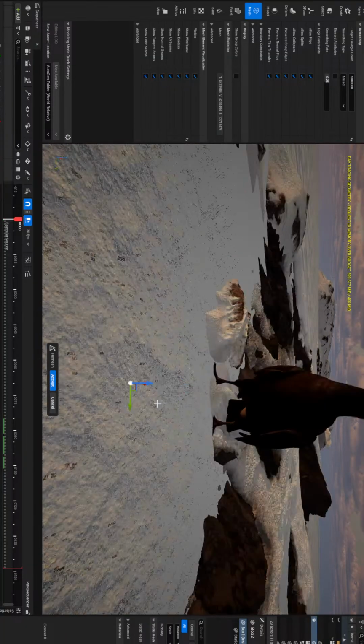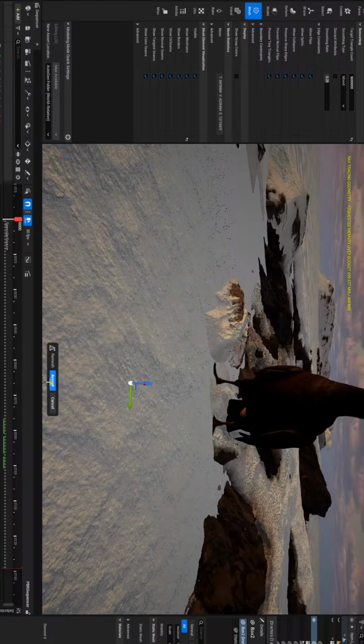There we go. Accept. Accept. Now let's see if it deforms. Second here.